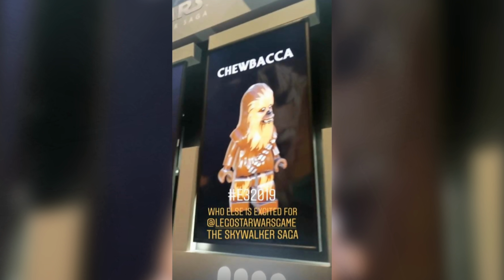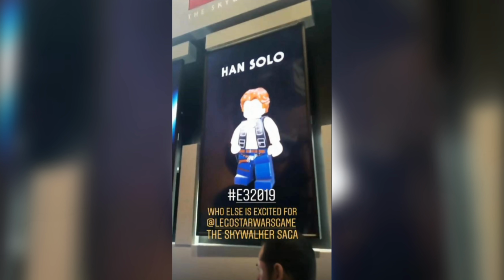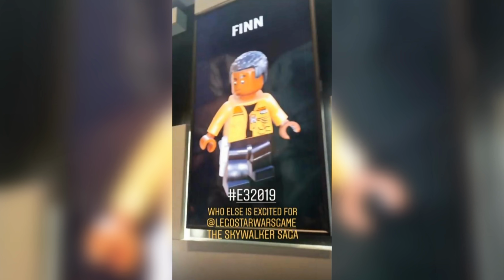Now the final thing that we need to talk about is of course the brand new characters, and while it was completely obvious that every character that I'm about to mention was going to be in the game anyway, it's still nice to get an official confirmation. So first up we have the legendary Wookiee known as Chewbacca, and of course his best friend Han Solo, who appears to be rocking his iconic look from episode 4 A New Hope. We also of course have Finn, based on his appearance from episode 7 The Force Awakens, as he is currently wearing Poe Dameron's famous Resistance fighter jacket.